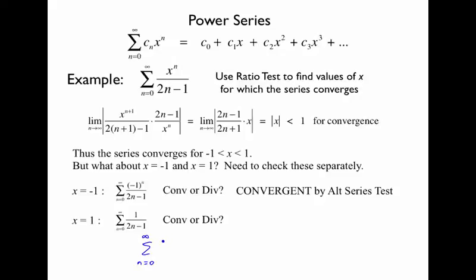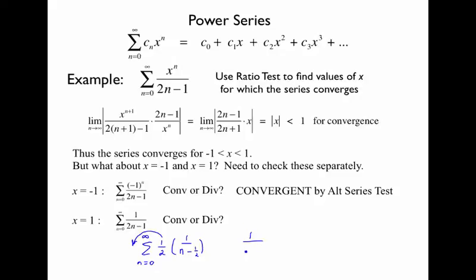Here's a trick. I want to factor out 1/2 first. So if I took a 1/2 out of that, I'd get 1 over n minus 1/2. Now you can bring the 1/2 out in front of the sigma because every term is multiplied by 1/2. It's really irrelevant: if the thing converges, then 1/2 of that sum is convergent, of course. If the thing diverges, then 1/2 of it is still going to diverge. So the 1/2 is kind of inconsequential now.